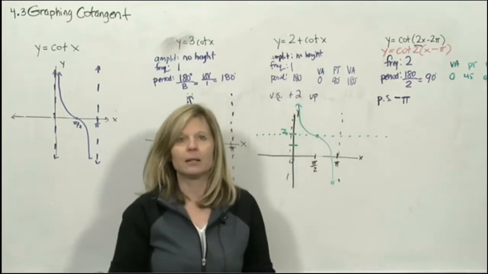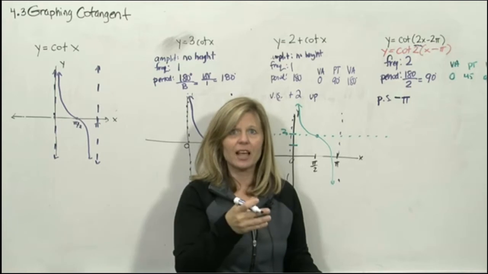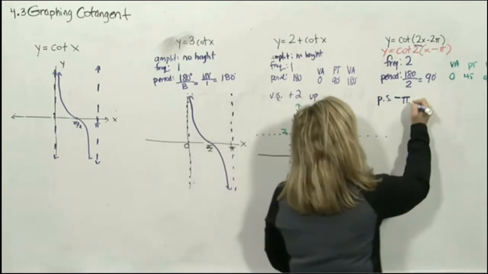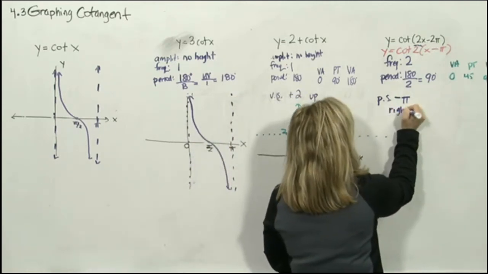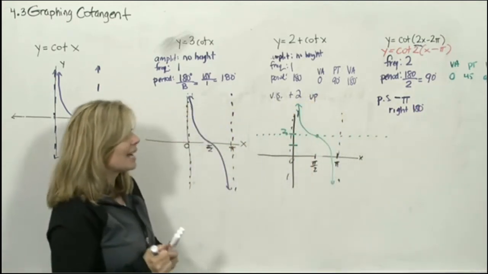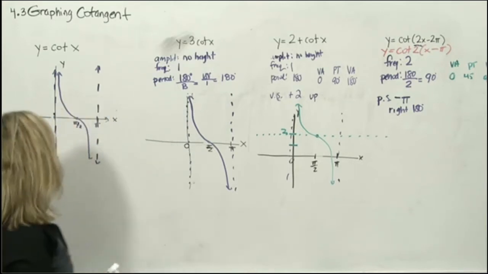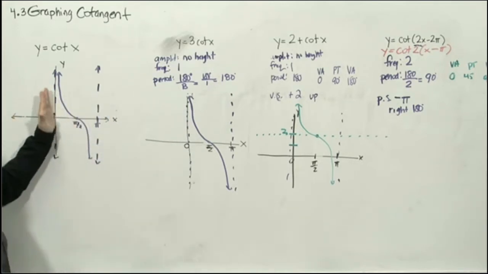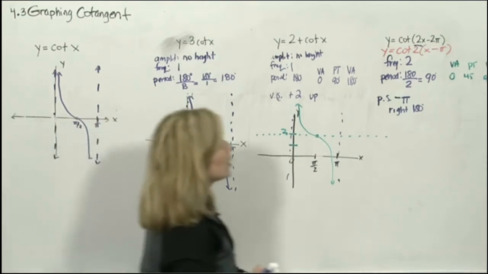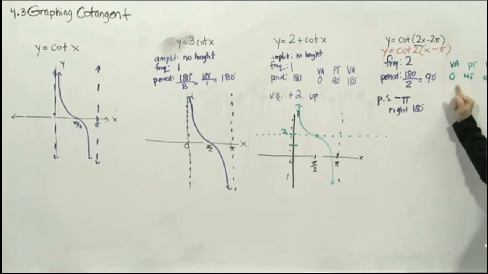Now, what does that mean? The minus means instead of going to the left, we're going to go in the opposite direction. This means to move the whole graph to the right 180 degrees. So now, guys, think about this. Normally, when you draw a cotangent, the first asymptote should start at 0 degrees. But we're not going to start at 0 degrees because we're going to move everything to the right 180 degrees. So we're going to have to add 180 here.